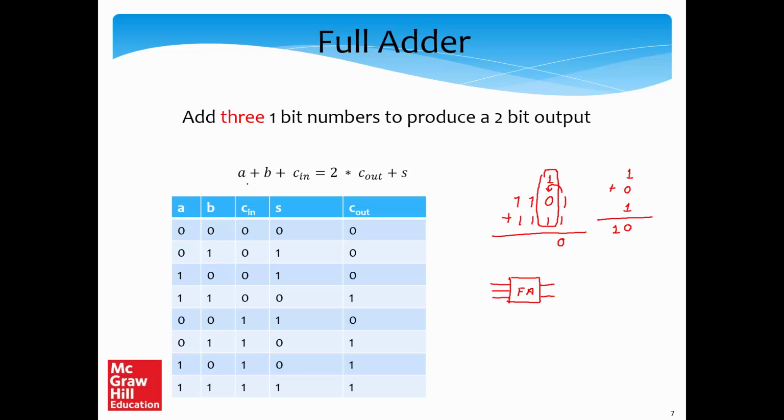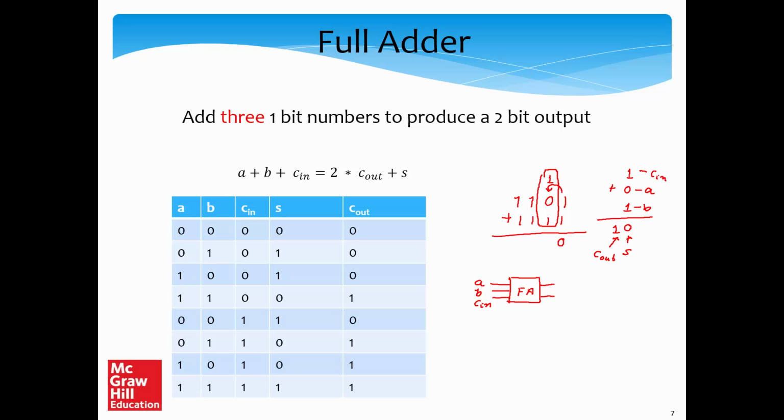So what we can say is that the 3 input bits can basically be called A, B, and a carry in. In this case, the first number here can be called A, this number can be called B, and there is a carry which is actually coming from the right, so this can be called the carry in. Then what will be the output? The output will be a sum, the sum S, and we'll have a carry as an output, and to differentiate that from carry in, let's call it carry out.